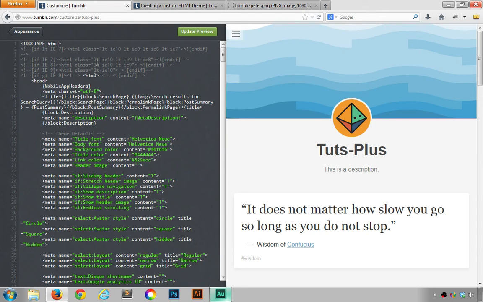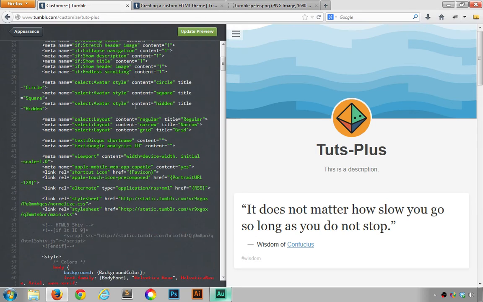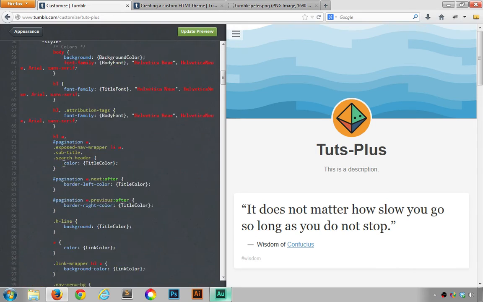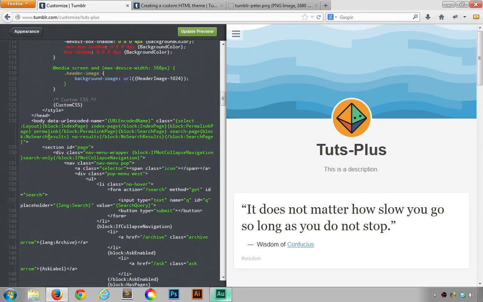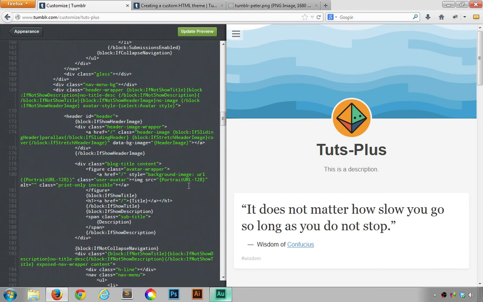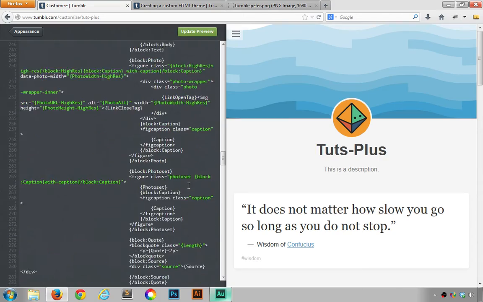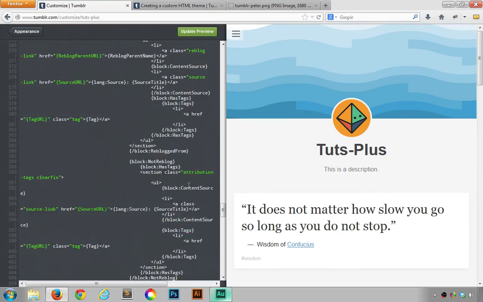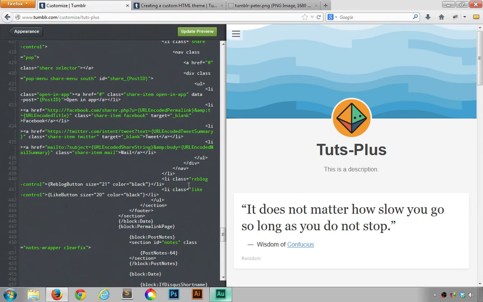As mentioned, this is very similar to a static HTML page in terms of we have our doctype, we have the head, we have some meta, we have some links, we have some inline CSS, and then we have our body tag and our HTML markup. Just carry on going down. As you can see, it just carries on like a normal static page.